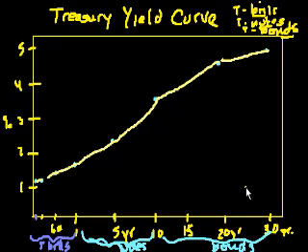So the next question is, well, what determines this yield curve? Well, when the government needs to borrow money, what it does is say, well, hey, everyone, we need to borrow $1 billion from you because we can't control our spending. And they say, we're going to borrow $1 billion in 1 month notes. So this is 1 month notes. And they have an auction. And investors from everywhere say, well, this is a safe place to put my cash for a month. And depending on the demand, that determines the rate.